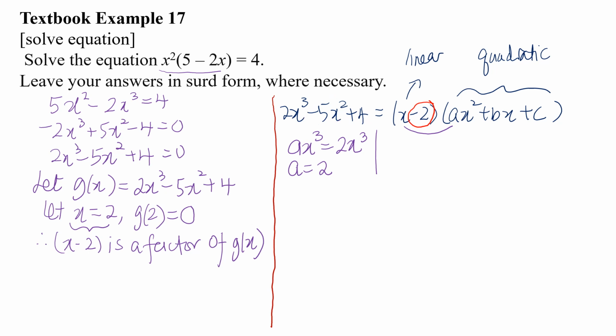Okay, right. So the constant term of your first linear factor, you multiply with the constant term of your quadratic polynomial. So it's -2 times c, which gives you -2c, and that gives you the constant term on the left hand side, which is +4. Then from here, c is -2. So what remains is the x squared and the x term. We need to find the unknown b. We already settled the x cubed term and the constant term, so what remains is the x squared and the x term.